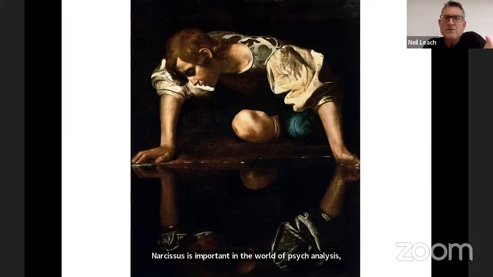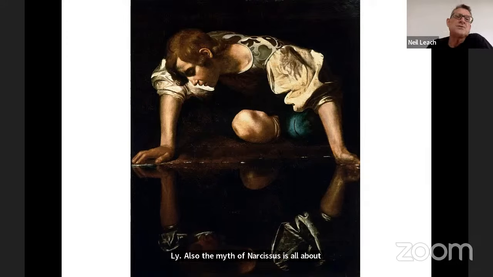I didn't really talk about that in so much detail, but it is through the mirror, through the reflection, that all forms of relationship in some ways are founded. Interestingly also, the myth of Narcissus is all about life and death, because the story from ancient antiquity is basically that Narcissus ignores the approaches of Eros, and as a result of that, he's punished by the gods by making him fall in love with his own reflection.